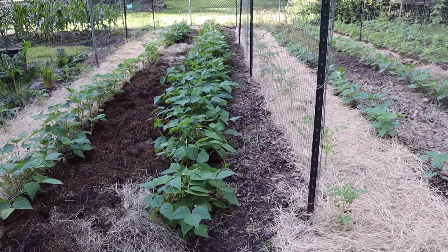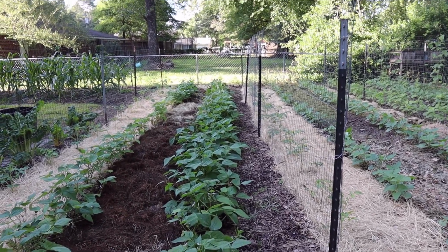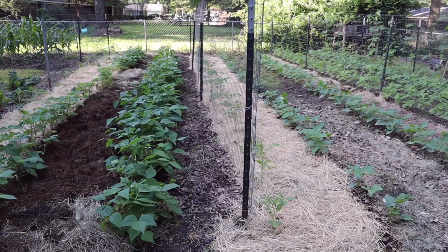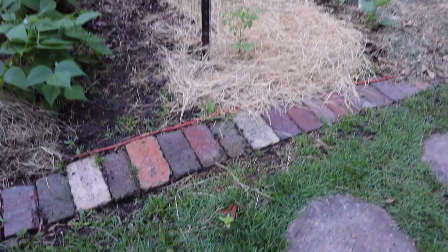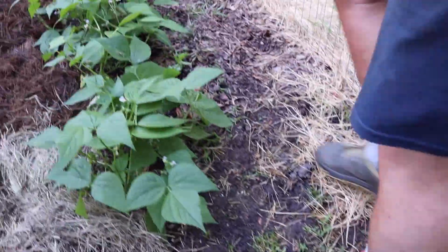I wanted to talk about planting zinnias on the fence. Zinnias are wonderful to grow. Everybody who has a garden should be growing zinnias, because last year we planted zinnias on every one of these poles at the end of each row, and this year we have little zinnias volunteering everywhere around where the seeds dropped.